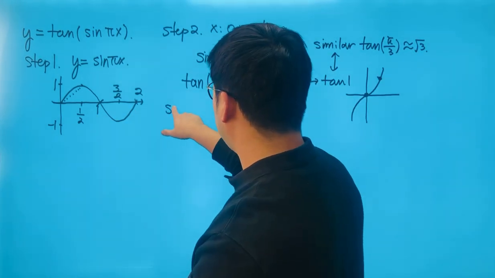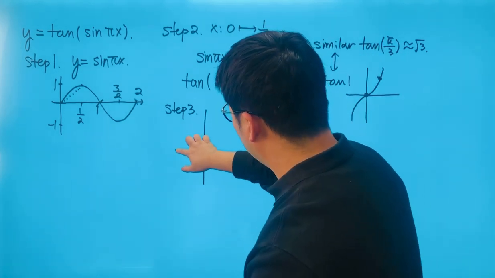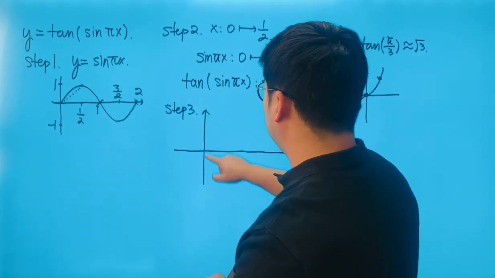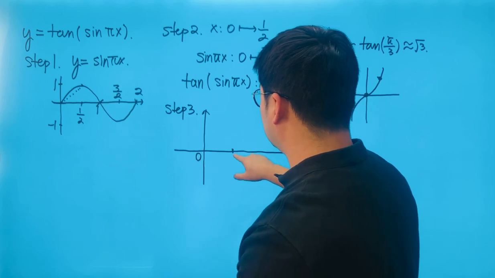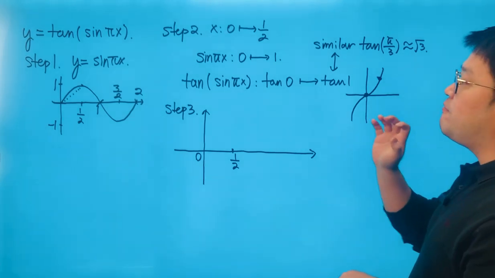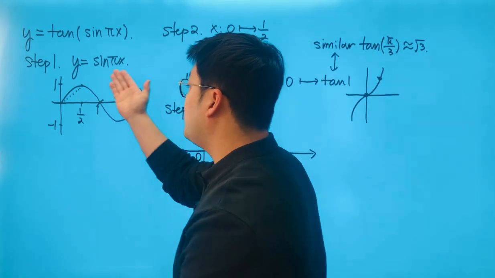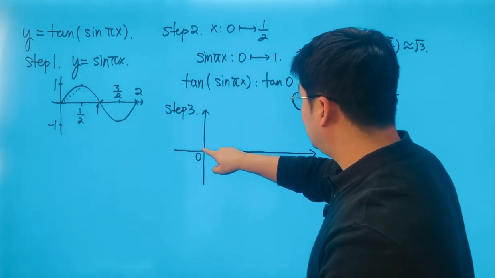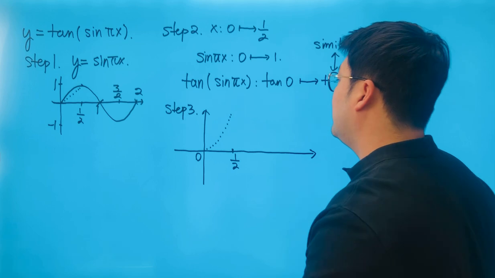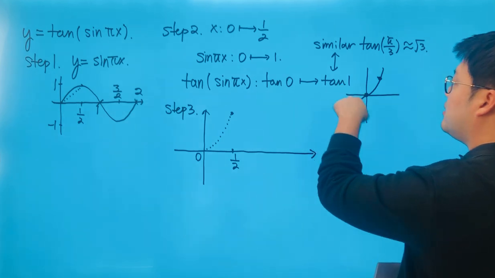So I have to perform step number 3. Here we go. We have a graph with the x and y axes. This is going to be tough. There's going to be 0, and 1/2 out there. If I were following the regular tempo moving from 0 to 1/2, I would have sketched this amount of curve, starting from tangent 0 and moving up all the way to tangent 1.